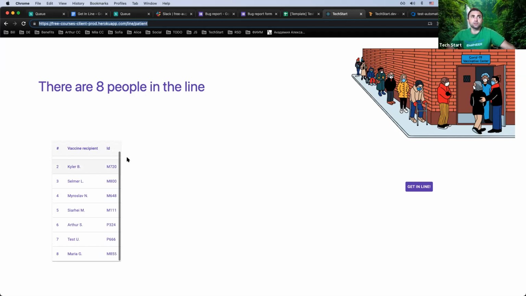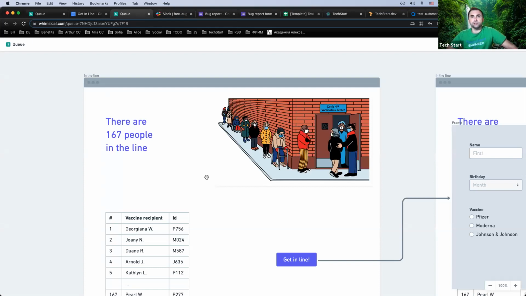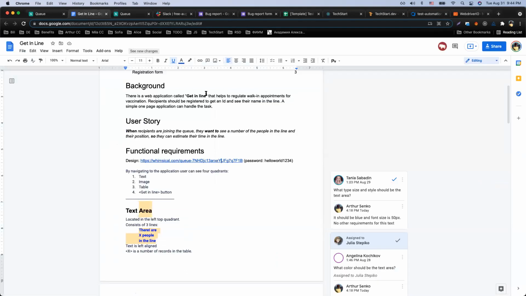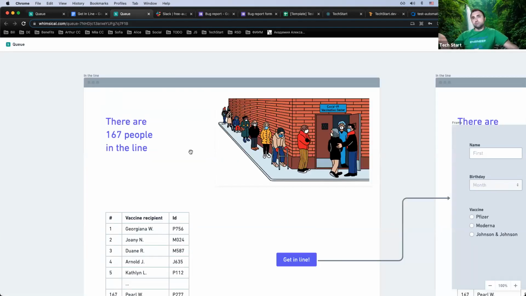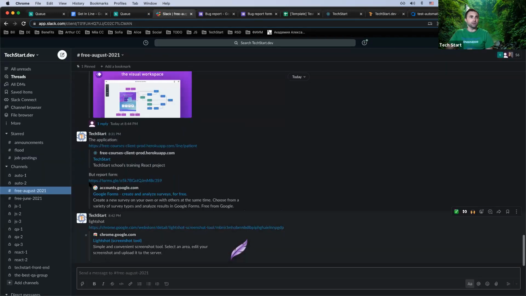This is exactly what you're testing, right? Because you have requirements, which are just documentation of how it will look in the future once it is developed, and you have the design. But then developers create the application and then you start testing it. So this is the application and you have it in the chat as well.